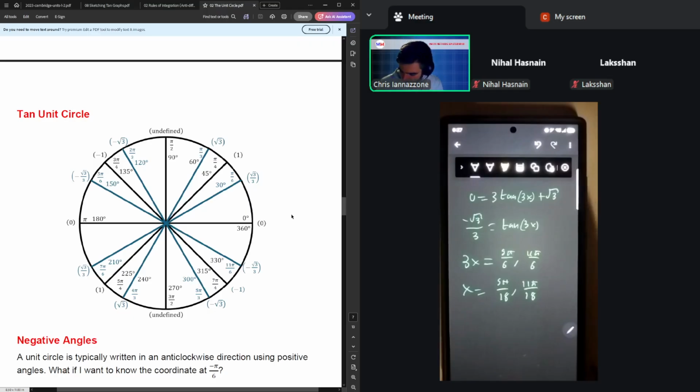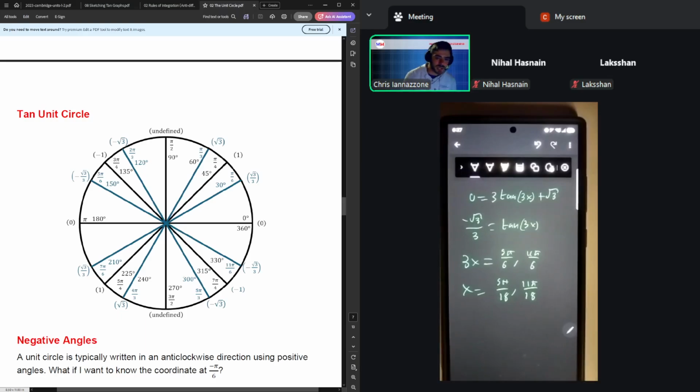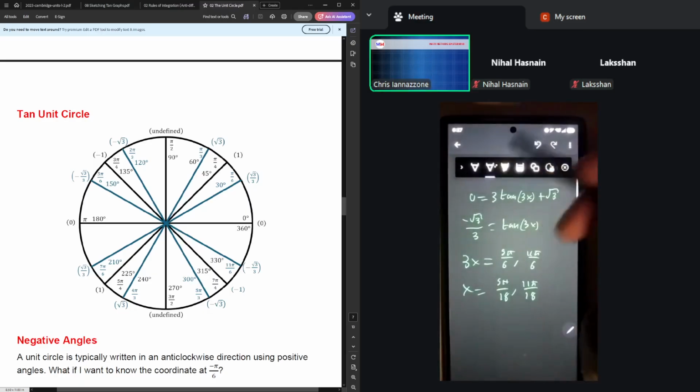All good. Okay. So basically, once you have your first two solutions, it's effectively just a matter of adding or subtracting 2 pi. And the reason why is because 2 pi is a full revolution around the unit circle. And so when you start at a solution and add 2 pi to it, you basically just say, hey, I want to get right back to where I was, but the next revolution forward, or maybe the previous revolution if you're subtracting 2 pi. So we're just going to go ahead and do exactly that.